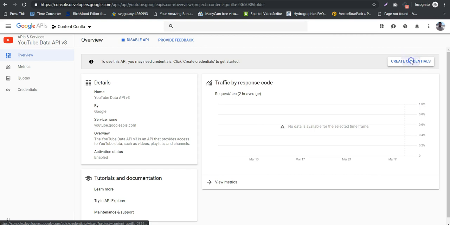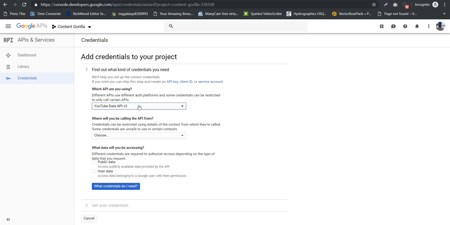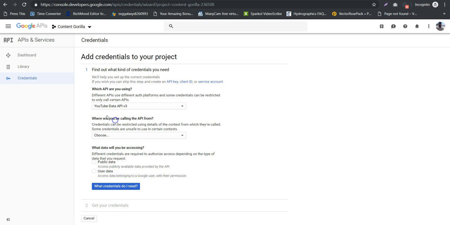But I'm just going to click here, and in the which API you're using, you're going to select YouTube Data API v3, and here what you will select is you will select web browser. Alright, this is basically asking where we will be calling the API from, so we're going to select web browser for this.